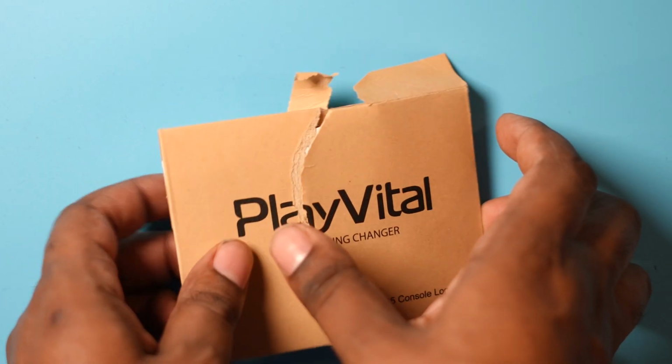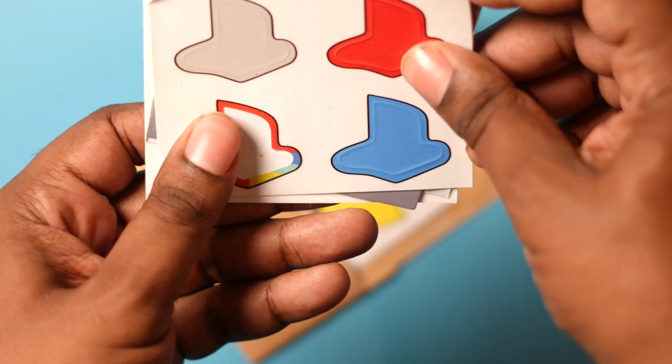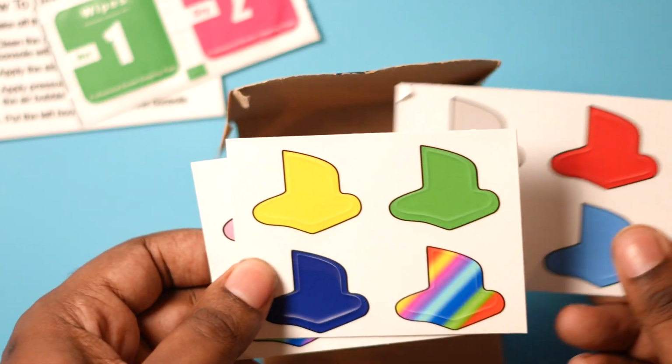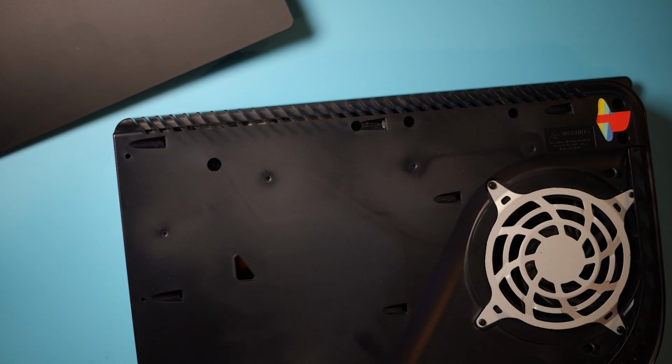I also added a sticker to it to make sure that the console had that retro vibe. You can get the sticker from eBay. Just type in PS5 sticker and you should be able to get multiple color ones and stuff like that, so you can choose for your choice.